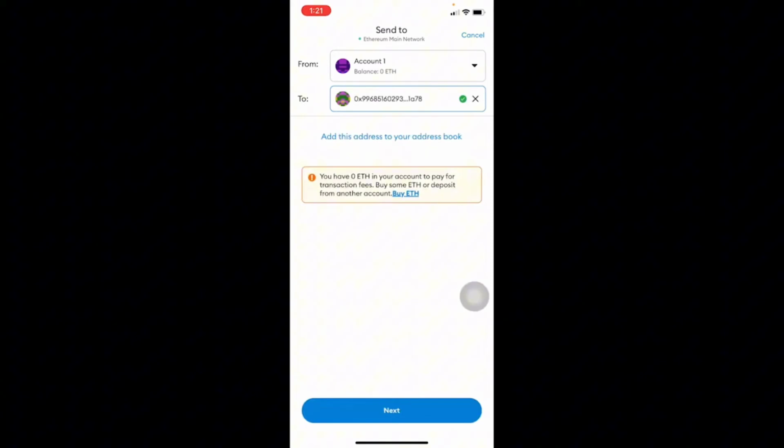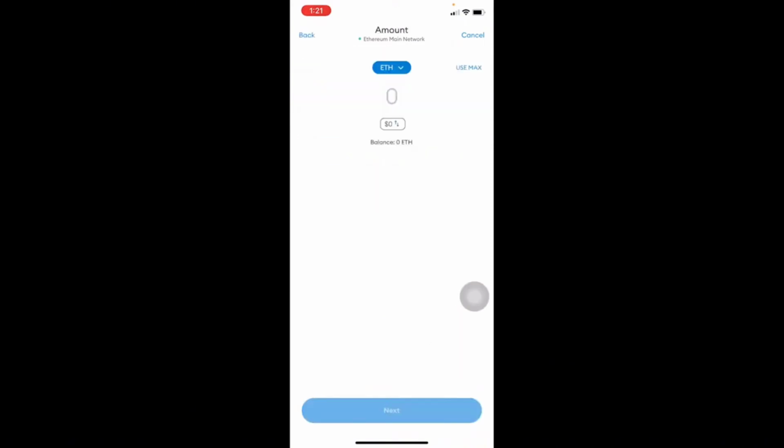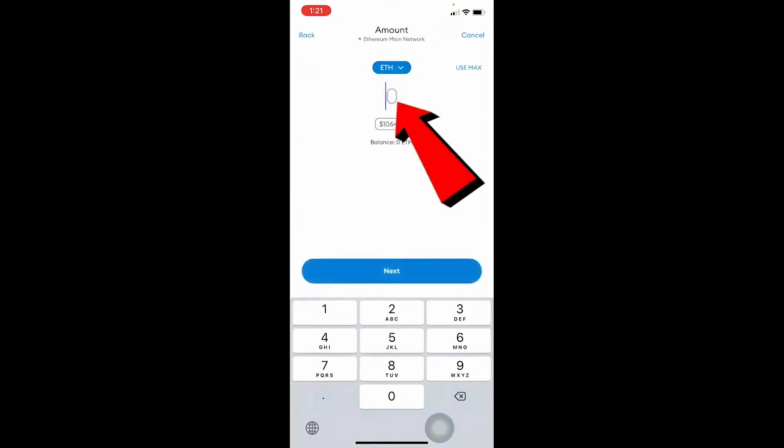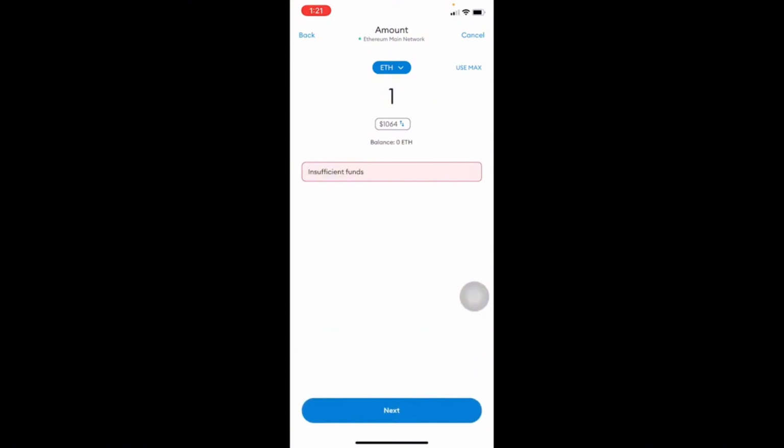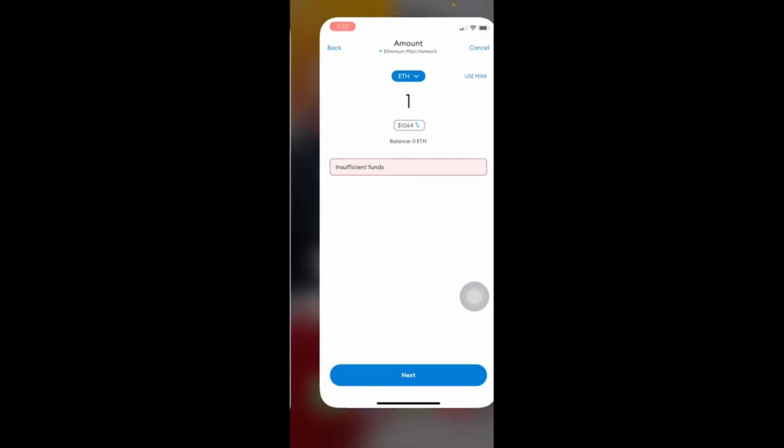Alright, now once you paste your address over here, if it is an Ethereum address, you're going to get the green tick mark. Once you click on next, over here enter the amount of Ethereum you want to send. So I want to send 1 Ethereum, and I click on where it says next. So since I don't have enough Ethereum on my Metamask, I cannot go on the next step, but after this step it's going to ask you, are you sure you want to transfer it? Click and confirm. The transfer will happen. It might take 10 minutes to 1 hour because it's Ethereum, so it's a bit slow, so wait for some time and a transaction will happen.